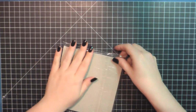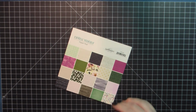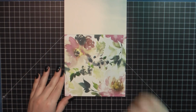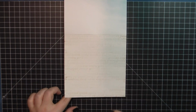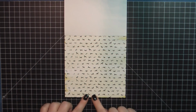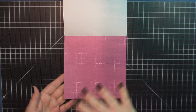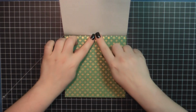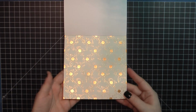Okay, so we'll go ahead and do the pattern paper next, and then I will finish up with the die cuts as usual. Pretty floral. Polka dots. There's some faded writing. Plaid. Looks like these are all dogs. And this is sort of a pink grid, and it's got like a map pattern really subtly in the back of that. Another floral. Some gold crosses or pluses. Gold flowers. It's pretty.